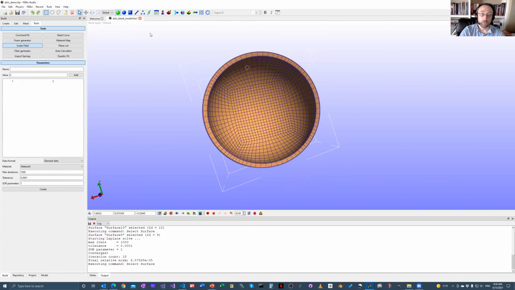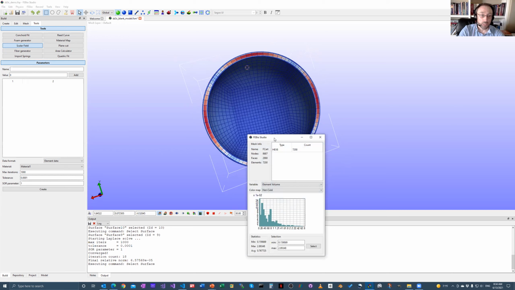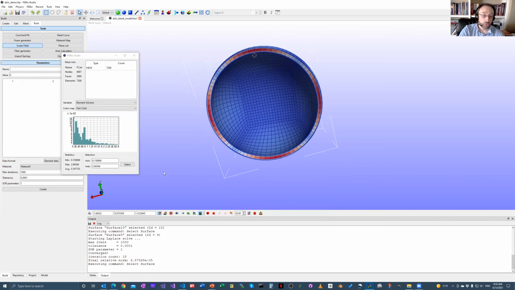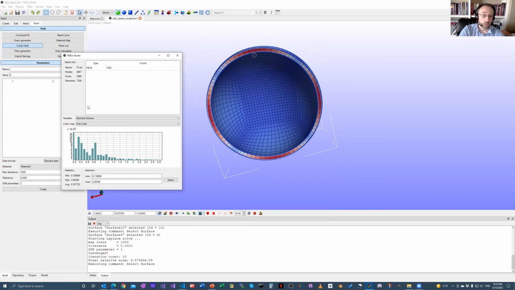How do we know what it actually looks like? So we can open our mesh inspector here. This little icon with the guy with the magnifying glass opens up the mesh inspector. And the mesh inspector is a useful tool because it actually shows a few different things. It shows us mesh information. So we have about 8,600 nodes, faces, and about 7,200 elements. It shows you a breakdown of the elements. So in this case, we only have 8-noded hexahedral elements in this model, but if we have different element types, you would see a list of that here.